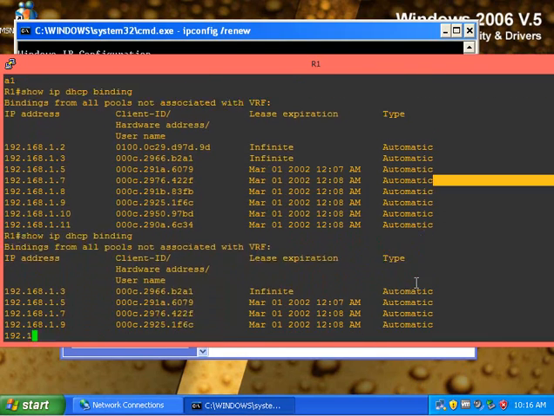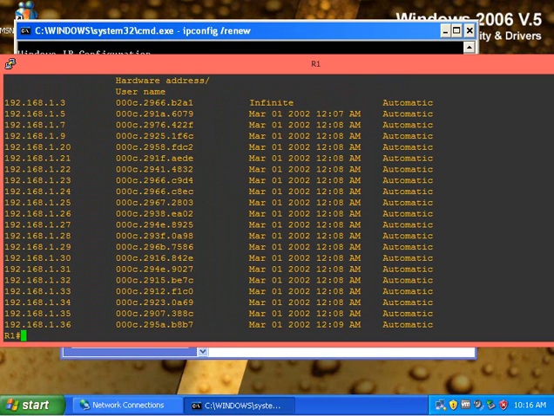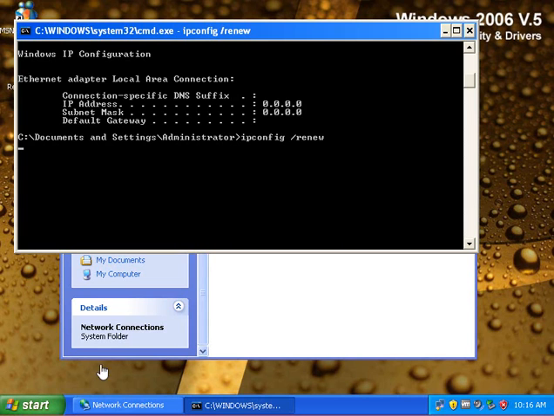Let me check. Wow. Yeah, the victim cannot get an IP address, right? It is a DHCP starvation attack.